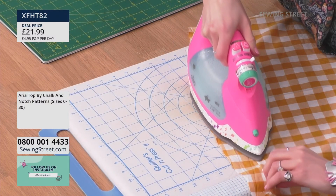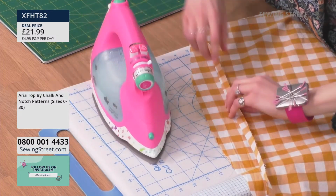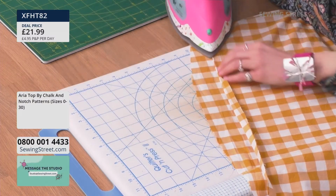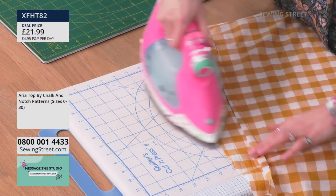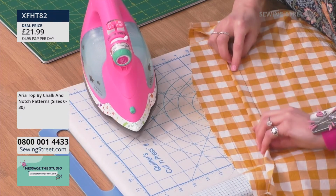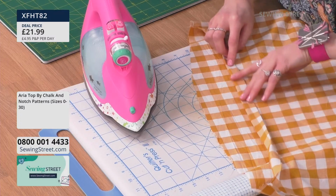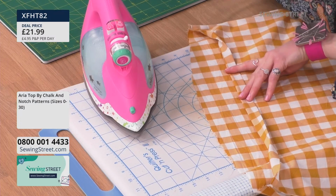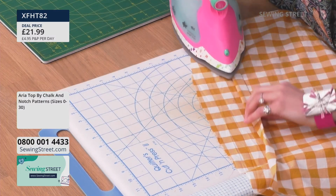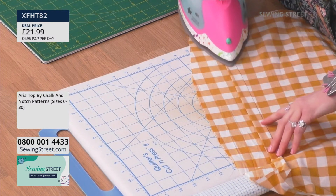Having the gingham means you can match it up perfectly with the lines, so it doesn't twist or anything. So we'll press that 1 centimetre and then we roll it over and we'll press again and it will be just over 1 centimetre. It depends what the width of your elastic is. We need to have it larger than the width of the elastic, otherwise it won't go through the casing. So we'll press that like that and that's created the casing.